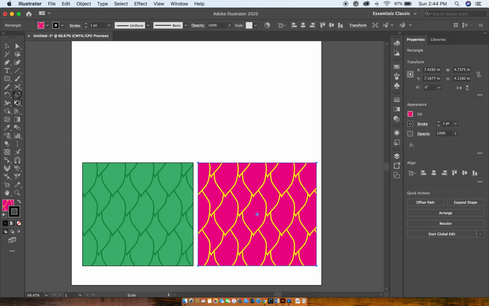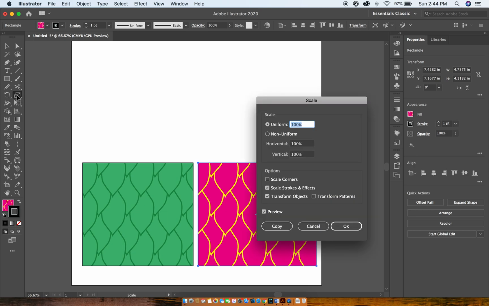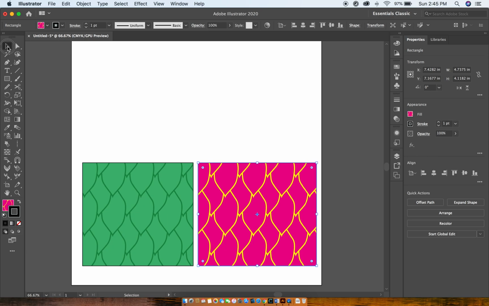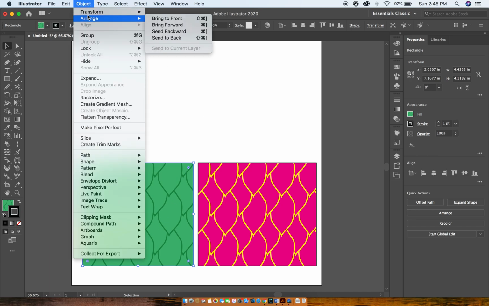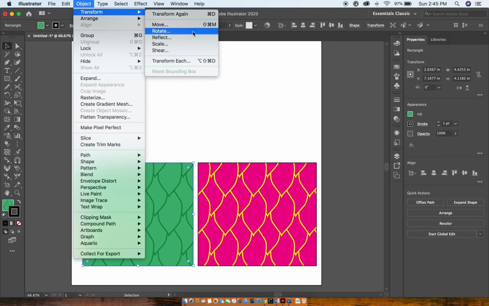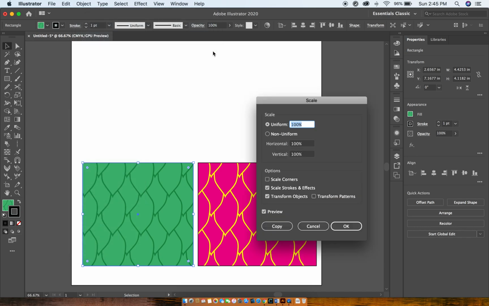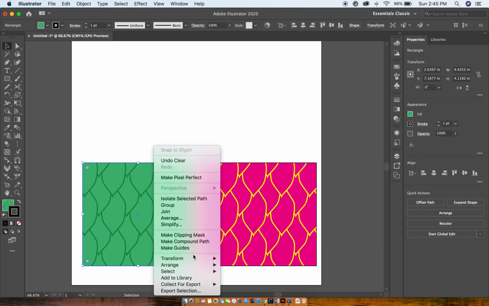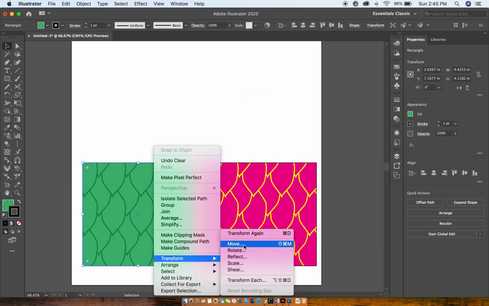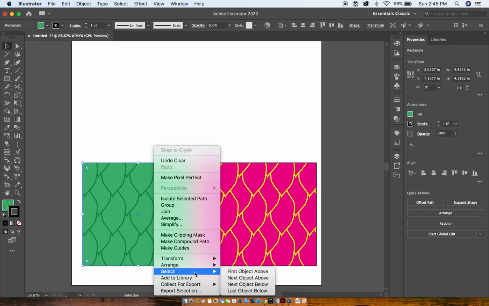Okay. To use these tools to their most powerful effect, you need to double click them. Okay. And by double clicking them, you're going to get your menus. Okay. And you get menus for both of these. In addition, if you don't like using the tool, you can make sure that your shape is selected. You can also come up to Object and Transform. And we've used these in previous videos, so you'll see that Rotate and Scale are present here. And if I choose that option for Scale, I get the exact same dialog box. Okay. And then finally, if you right-click, you'll also get that Transform menu. And again, you can choose either of those options, Rotate or Scale.